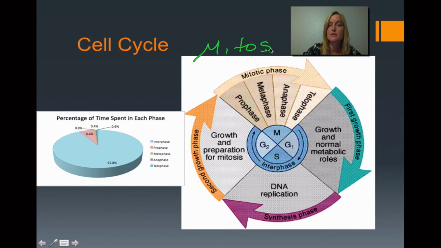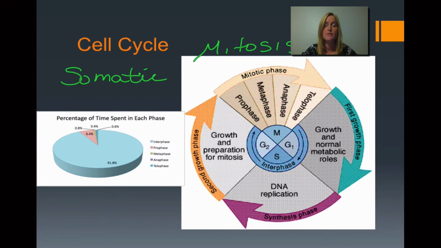Okay, so mitosis is cell replication, and when we talk about mitosis, we're talking about somatic cells. Now, somatic cells are all the cells in your body except for the gametes, and gametes would be sperm and egg cells. So the somatic cells are basically your non-reproductive cells. Somatic cells would be your liver cells or your skin cells or your muscle cells. So all of those cells are going to go through this process of mitosis.